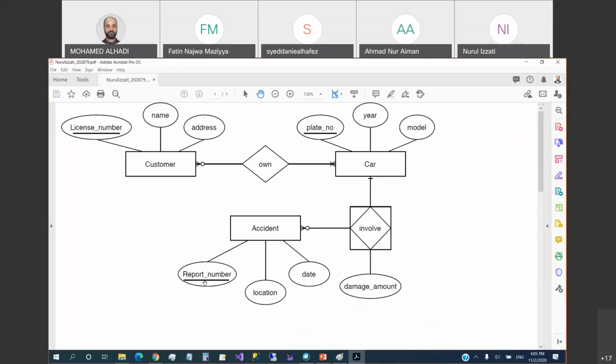Primary key is underlined. The relation is wrong because a car could have multiple owners here. This is wrong. This side is optional one or mandatory one. This one is mandatory one because you save only the information of the customer here, and you only have the ownership relation. So that's why every customer should own at least one car, otherwise he will never be saved into our database.